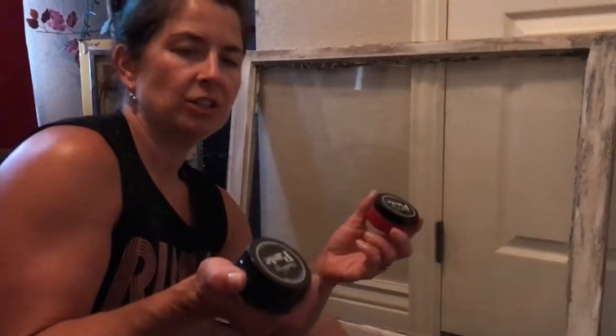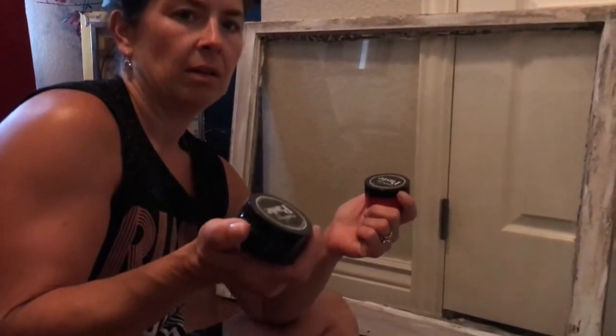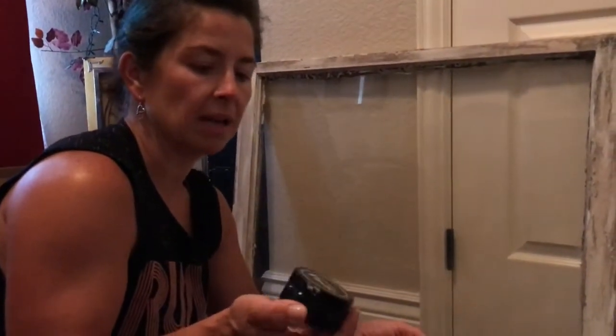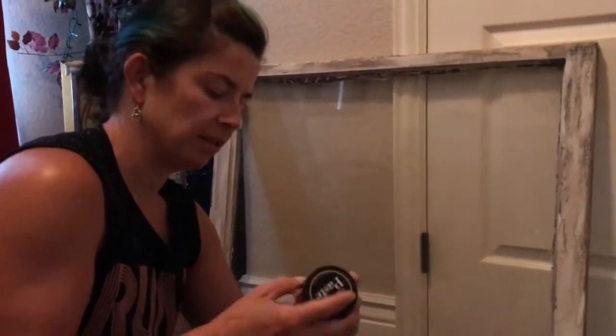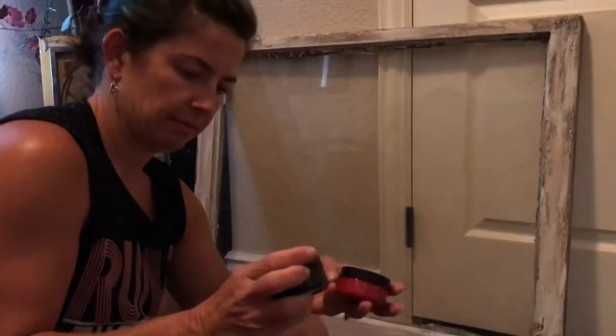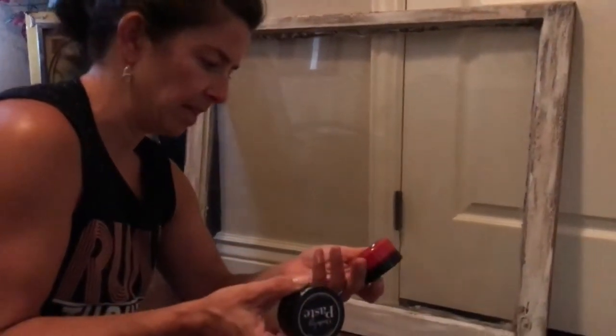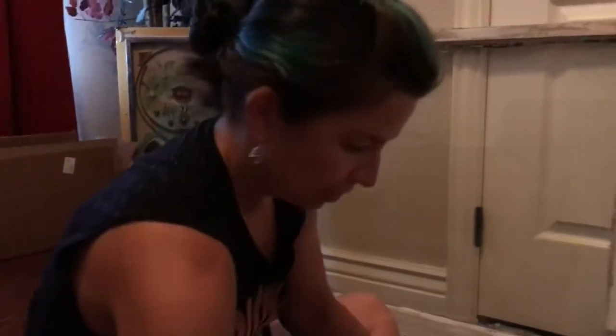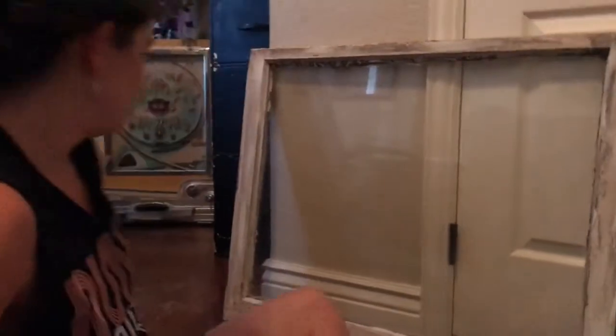I'm using my Chalkology paste. These are 2-ounce sizes. They sell them in 2 ounces for $8.99 and 3 ounces for $12.99. So like say black, I wanted to get black in 3 ounce because black is a very popular color and I wanted a bigger container, but they only had the 2-ounce. So I did purchase that. This is black and this is red. I'm sure they have fancy names, but this one's black and this one's red. Those are their fancy names in this house.